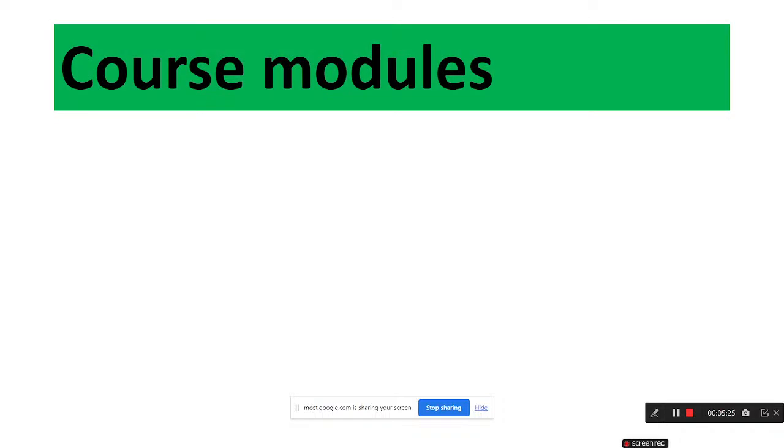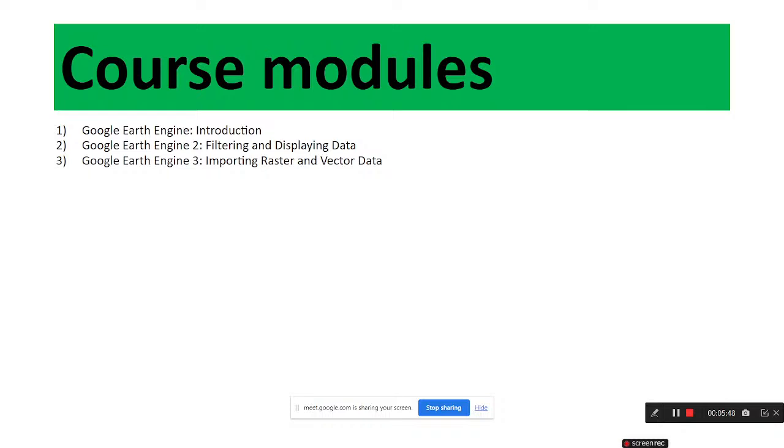So first of all, I will discuss our course module. After completing the total 7 days, here is what you will learn. First, the introduction to Google Earth Engine. Then how you can easily filter and display different types of data, it can be Landsat, Sentinel, MODIS. Then how to import different types of raster data and vector data as your own asset in the Google Earth Engine platform. Then how to calculate with images. Different types of indices, how you can easily calculate them, NDVI, NDWI, or any other indices, using different types of band calculation.